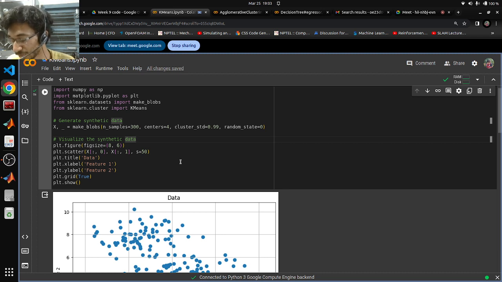And if you have no prior idea of how many classes you can cluster the data points into, then you can go with the agglomerative clustering.